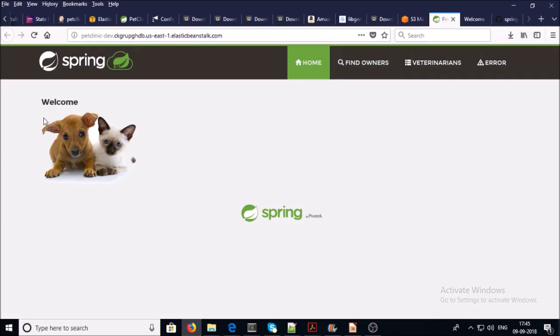So currently the old version was showing this information on the page. If you remember, we modified the welcome section with welcome version 1.1. If I refresh this application, I should see the latest and updated welcome section.